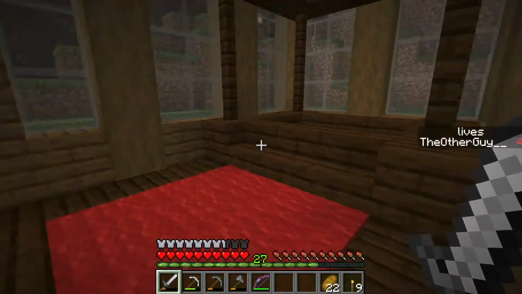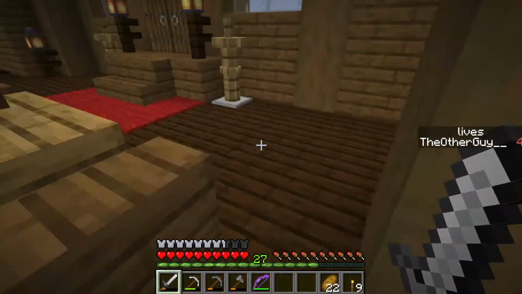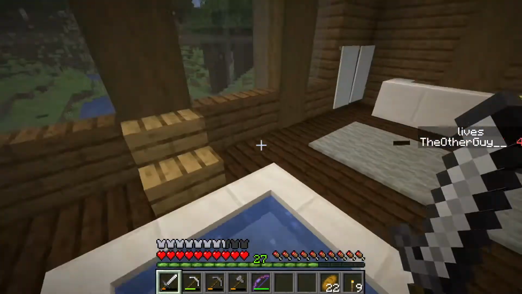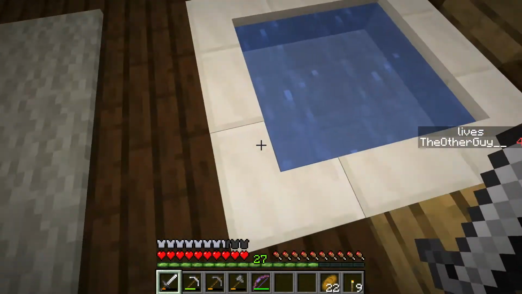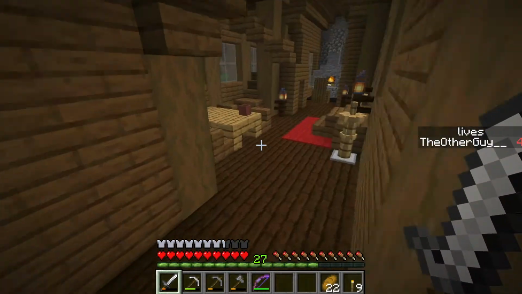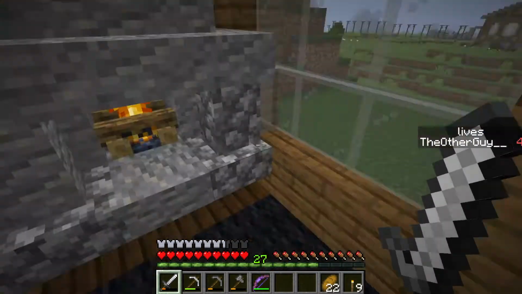I've got the master bedroom. Just a nice little cozy area. I've got the bathhouse with bath mat now. And a little pool. But of course, I think that was smooth quartz in my testing world. Oh well. That's okay. I've got the nice little fireplace and sitting room.